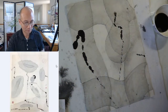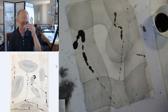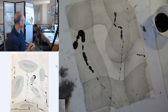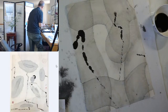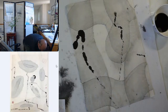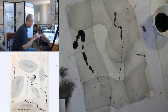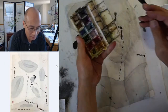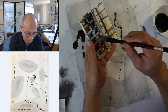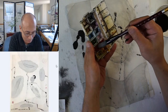I use a clean brush. I find that the watercolor bleeds more on rice paper than Chinese color, actually. So, oops, I'll just use regular watercolor here. This is the color I carry outside to paint when I do plein air.